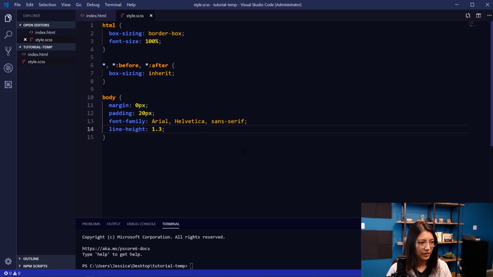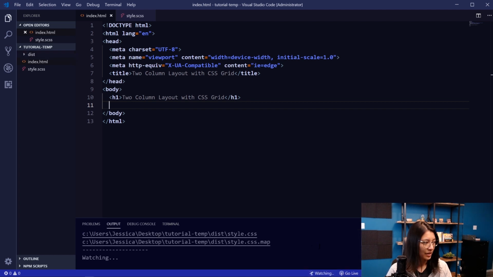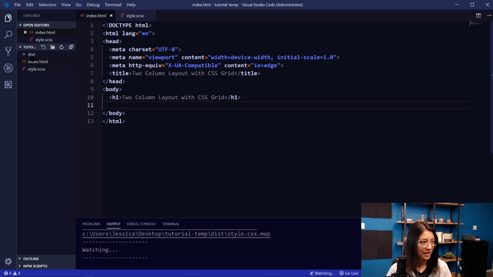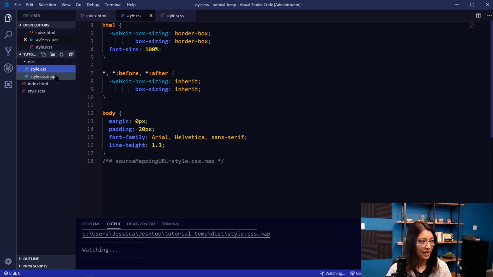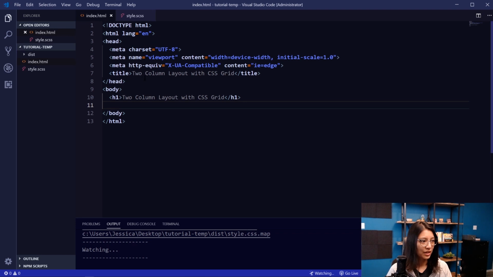And if we look down in VS Code, in our bottom status bar here, you can see it says Watch Sass, and then also says Go Live. So the Watch Sass is from the Live Sass compiler, so we'll click that button. Then you can see it's watching our Sass, and it's created in this dist folder a style.css file and a Sass map file. The dist folder is a custom setting that I've added for my own Live Sass extension because I usually like to put all my compiled files in a dist folder, but you don't have to do it. By default, it'll just create it in the same location as your Sass file.